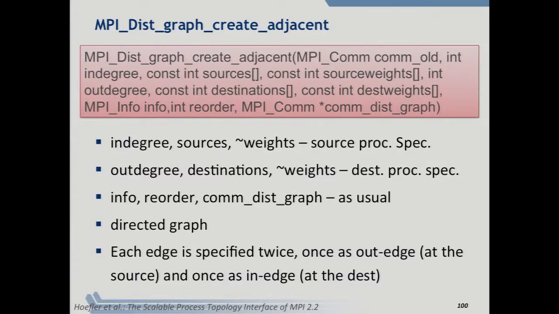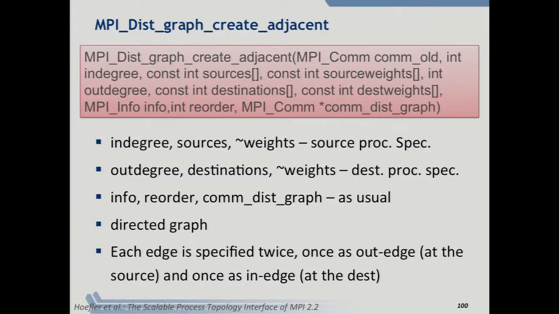So this is the old communicator, the in degree and out degree. In a graph, you could have edges coming to you and edges going out of you. Coming to you means you're receiving messages, and out means you're sending messages. So you can specify both: that I have neighbors to whom I am sending and neighbors from whom I'm receiving. And sometimes you could have a neighbor to whom you're sending and from whom you're receiving, so that will be represented in both places. The first few parameters are for the incoming edges, those who are sending to you.